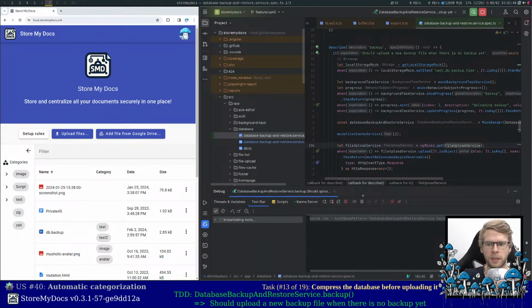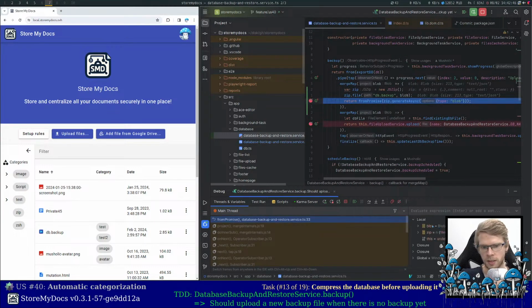So it's not weird that doing the compression is actually adding more data because of all the headers and things like this.